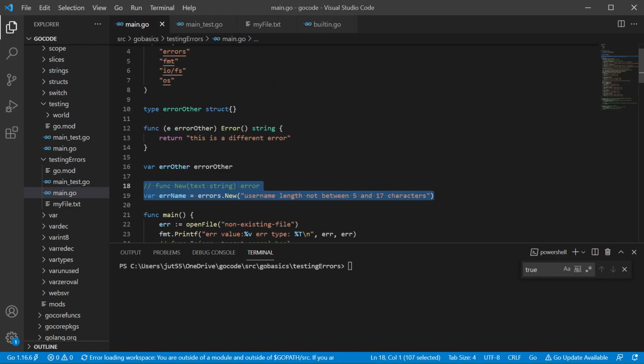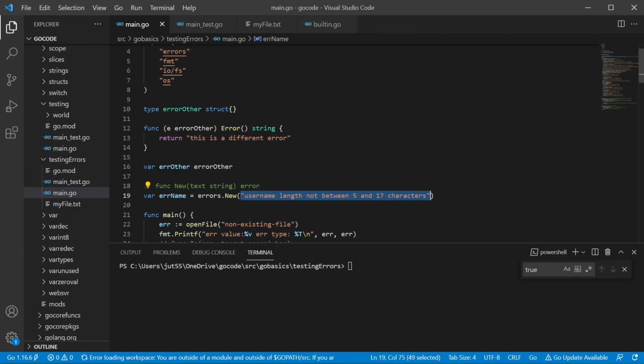So looking at this, for our first error, we created a type called error_Other, and we just made it a struct. And remember that it's an interface. It needs to have this error method that returns a string, which we've created here, and we're returning our string. And then we just have to create our variable, error_Other, and give it the type that we had just created. Now, a much quicker and easier way is to use the New function inside the errors package, and you just pass in the string.